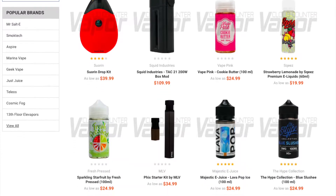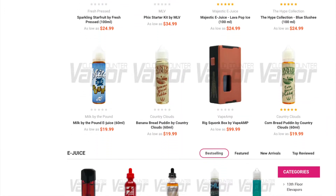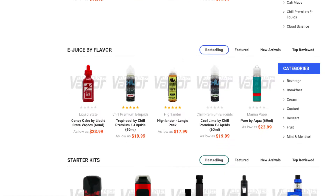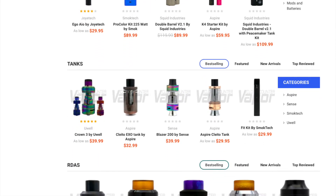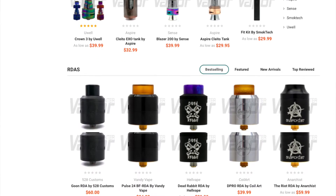I'm really impressed with their stock. They carry things like cotton bacon, the Reload RDA, Surin Air, the Smoke Prince kit, and even the Squid Industries Double Barrel V2 kit. I just thought it was interesting that they carry so many really popular products, even in their brick-and-mortar shop. Definitely sounds like a really cool shop.